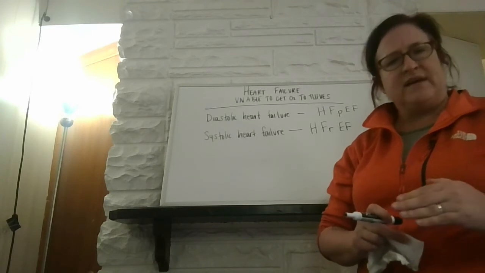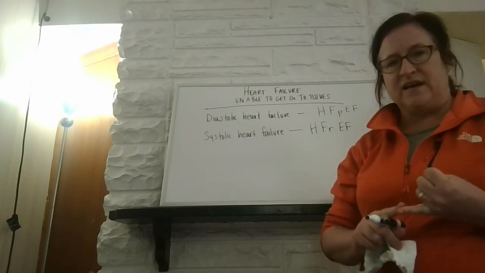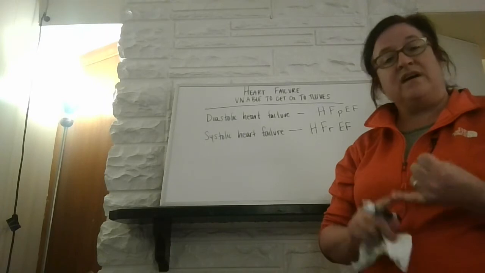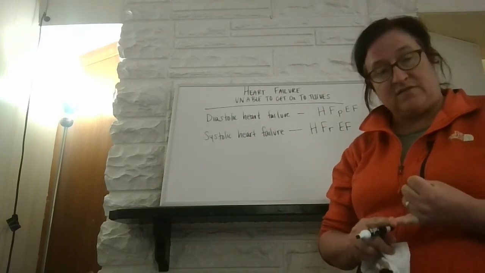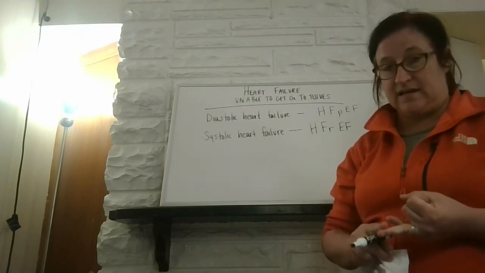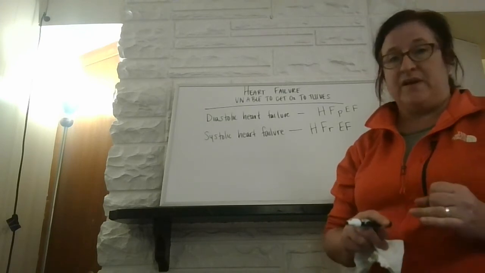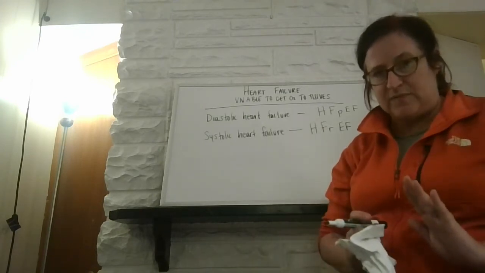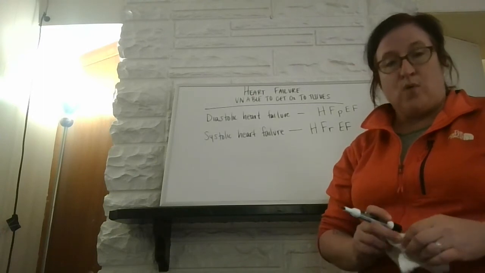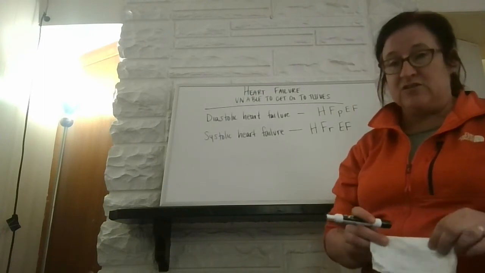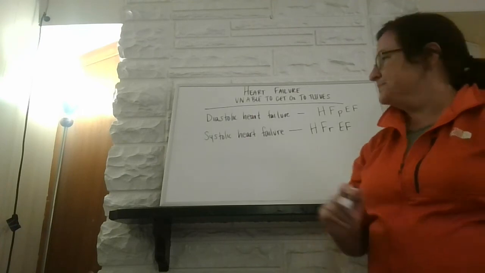So if you really put that together, you could have left-sided systolic or diastolic heart failure. You could have right-sided systolic or diastolic heart failure, or you could have both-sided of some combination. So there's many types, many ways to describe why the person has heart failure, which does change the treatment. So it is kind of important.